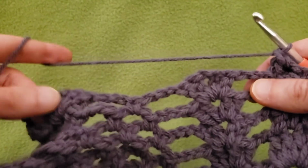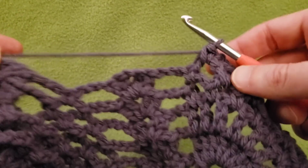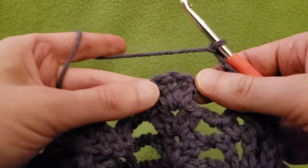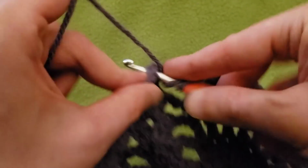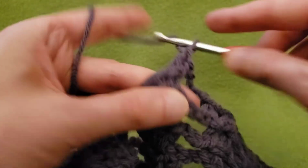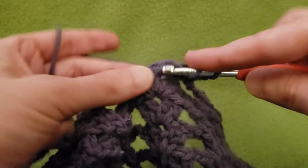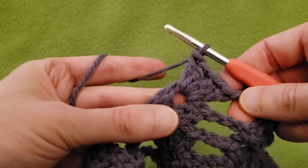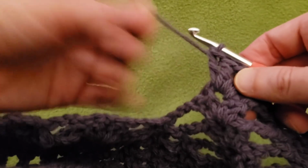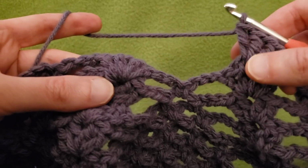All right, I just did my single. Chain 3. Single in the next space. Okay, so now is the time to bring this cluster and this cluster together, and we shall. But first, I need to chain 3 and do my cluster into this chain 1 space. So that's 2 doubles, chain 1, 2 doubles, right? Okay, then going from here directly into that next cluster, no chains.